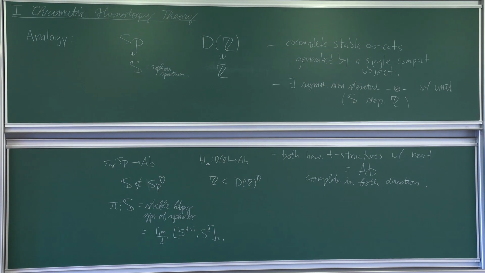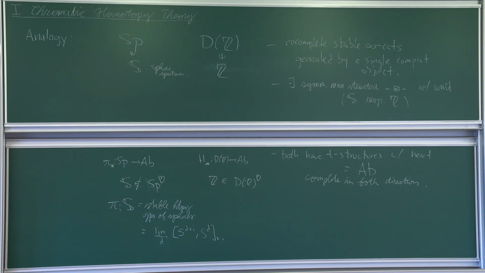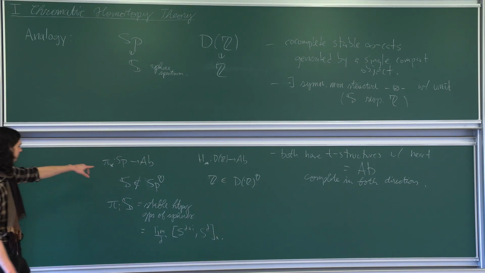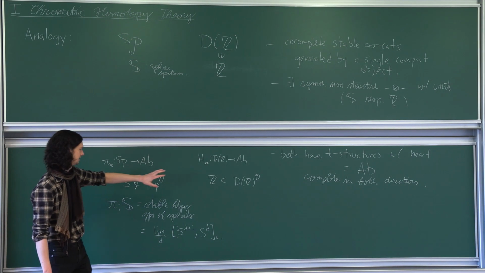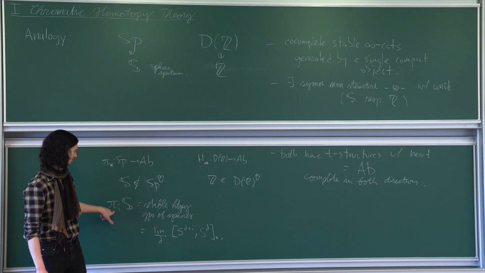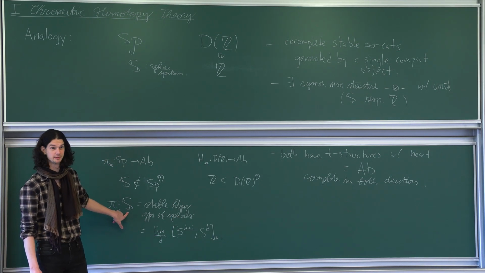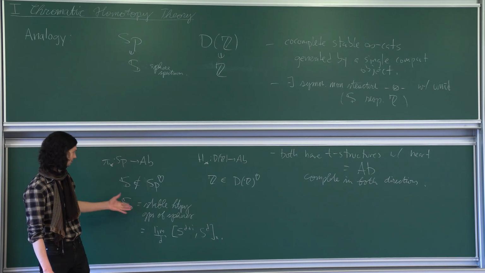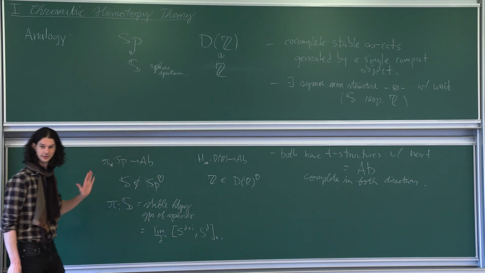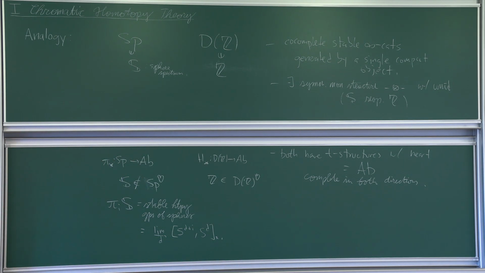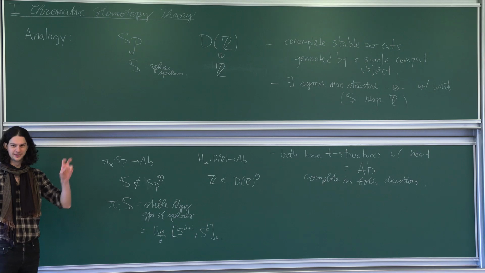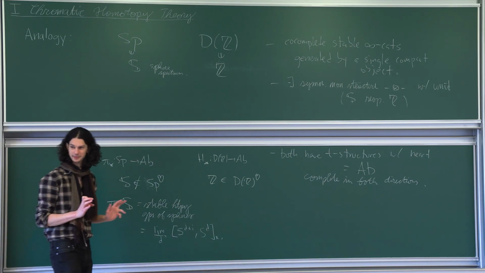But how can we see the difference between these two contexts? Well, one we already kind of mentioned. In some sense, the difference amounts to the non-triviality of the higher stable homotopy groups of spheres. If the higher stable homotopy groups of spheres were trivial, there would be no difference between these two situations. But that's not a very good way of understanding the difference, because these are too complicated, and we're probably never going to truly understand all the higher stable homotopy groups of spheres.